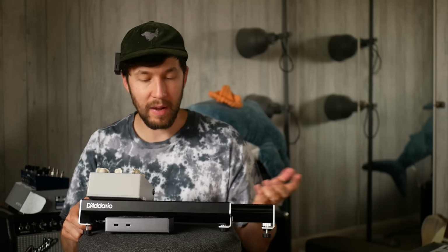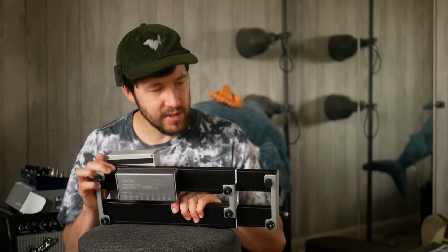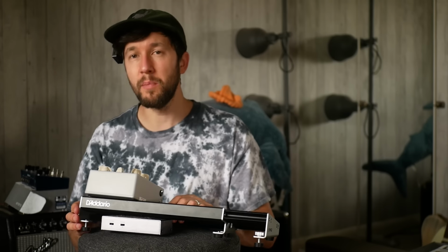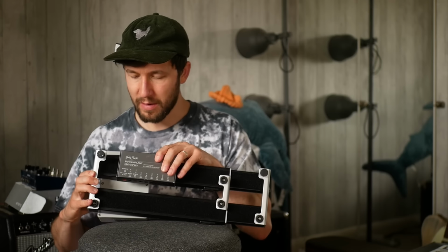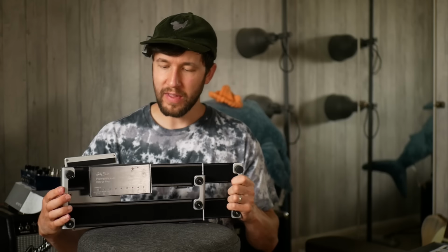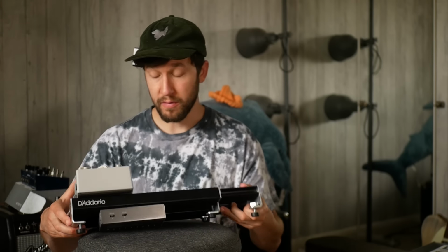Do you just get a smaller power supply, I guess? But a Strymon Zoomer's not going to fit under there. That's one of the things that pedalboard manufacturers, to me, don't seem to have quite figured out yet: dealing with lots of different power supplies. Quite why, I don't know. It is 2024 after all, and they are smaller than they used to be. But this is a relatively new product from Didario, and it doesn't quite clear the legs. It's a bit odd for me.